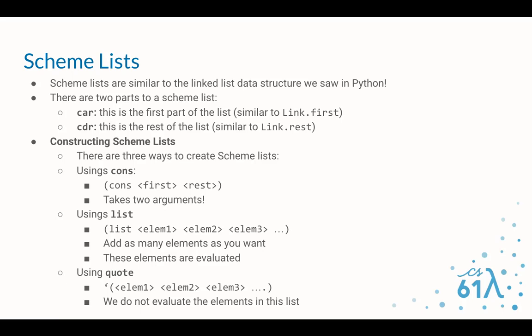And then the second way, this one's a little bit simpler and less recursive. So this one you just use the list operator, and then you pass in any amount of elements, n elements separated by spaces, until you're eventually finished with the list, and then it just evaluates to the list with all of those elements. And again, everything that you pass into these is always evaluated to its final form before it's actually passed in.